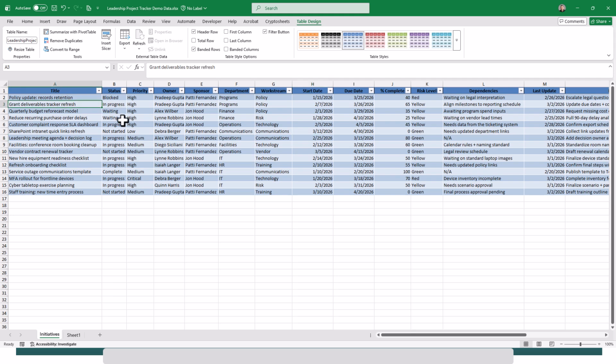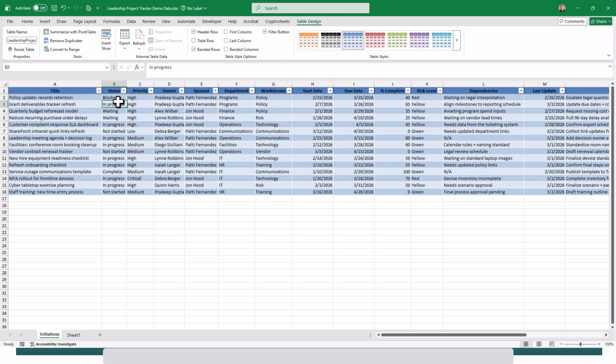Make sure that things make sense. A lot of times you're going to want to have names that make sense to SharePoint. Title is the default main column. Sometimes you'll hear columns or fields, because if this were a form, the field would be called status, priority, owner, sponsor, and so on.